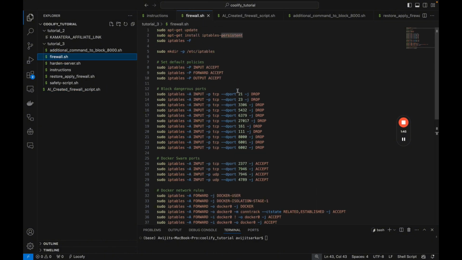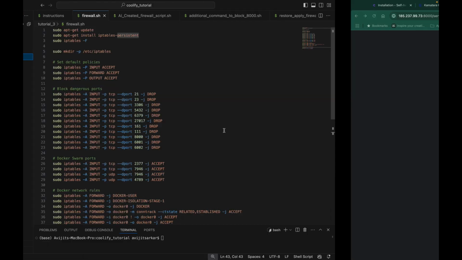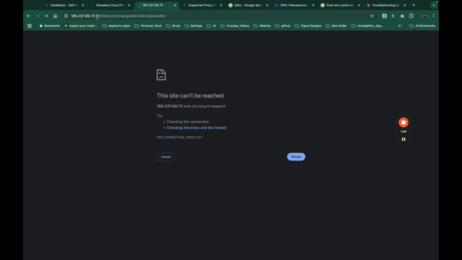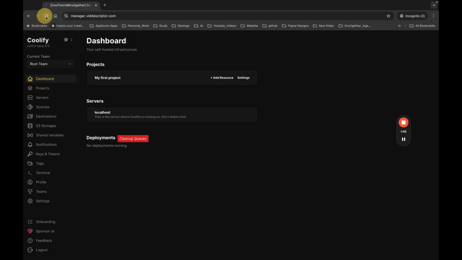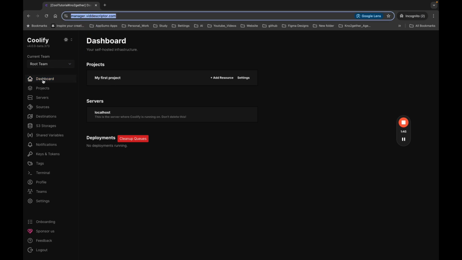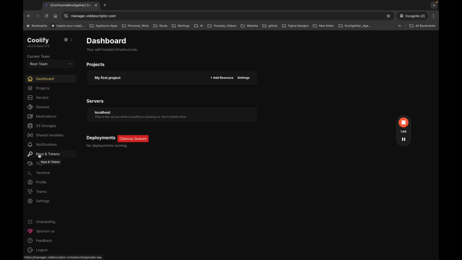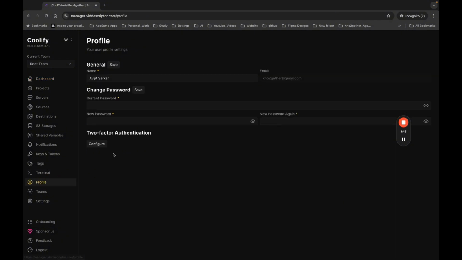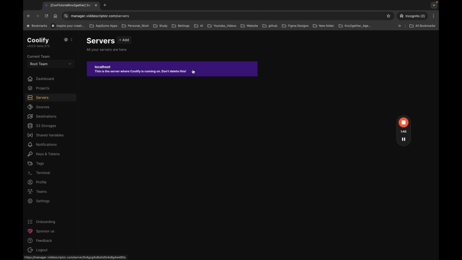And now if you see, we have blocked the 8000 port, but we are able to access it through our domain. And this is how you can protect your Coolify installation. The next thing that you should do is set up your two-factor authentication, which will further restrict the Coolify access. This is something we will cover in more detail in the next section, where we'll also add the application server into this Coolify management application. And then we will host various kinds of applications, including Docker based applications, Next.js applications, some full stack applications, and some Python based applications.